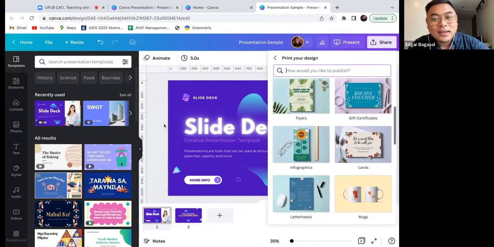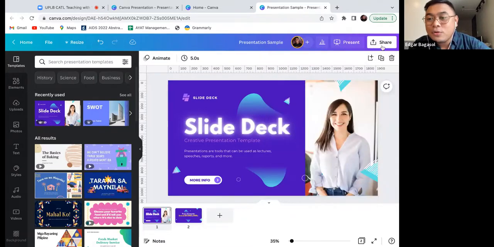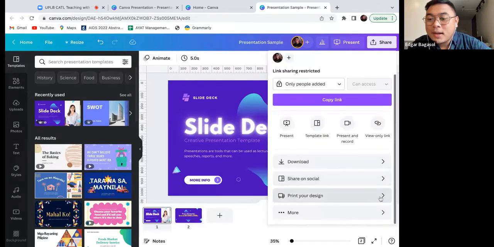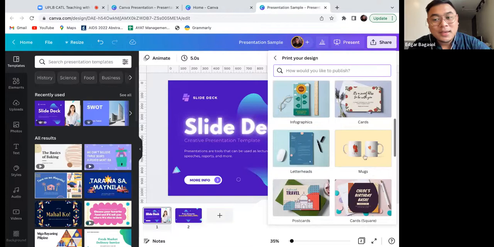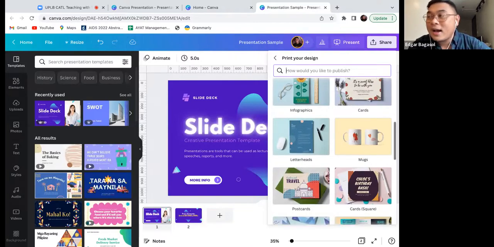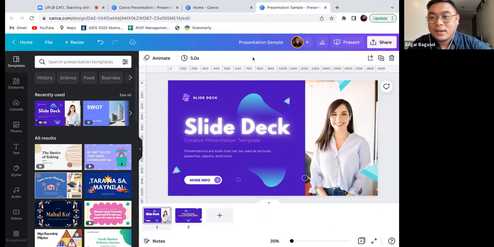So, kunyari, nag-design ka ng mug, edi pipiliin mo yung mock-up na mug para ma-imagine mo kung ano yung magiging itsura niya kapag na-produce na siya. Okay? So, okay na po ba tayo dun sa share options or share functions? Ayan. So kung wala ng question, proceed tayo dun sa present functions.